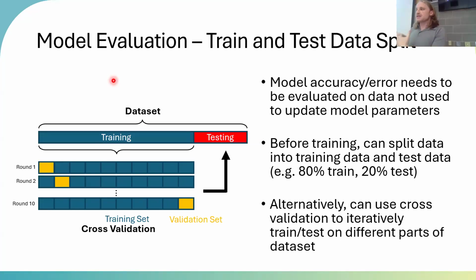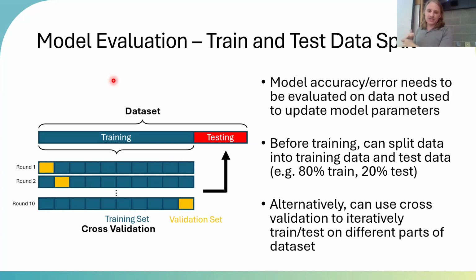But because it's directly seeing that, if all you're reporting is what the performance is on the data that it's seeing and updating on, it's extremely biased because at some point it's seen it and tried to get zero error on that. So to really give a more robust representation of what the performance of your model is, you need some separate data set that it hasn't been able to see or update its parameters on. And that's the concept of having a test set.